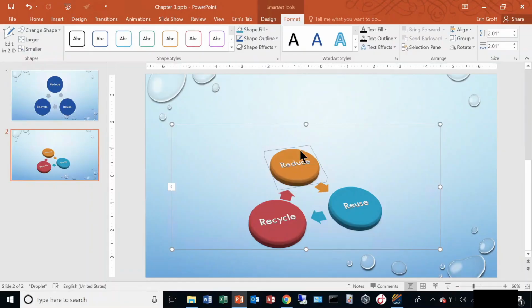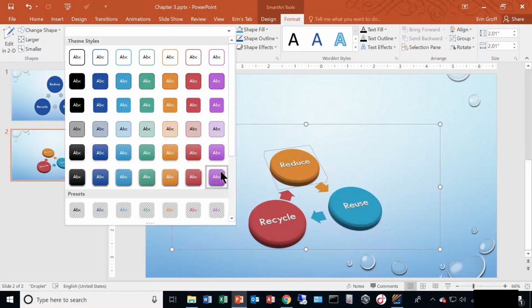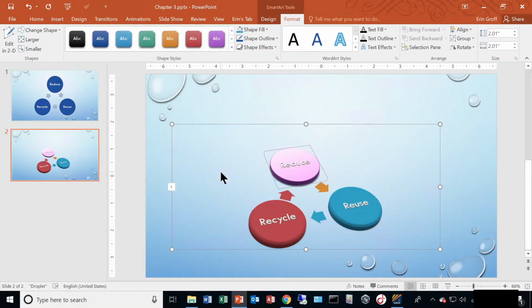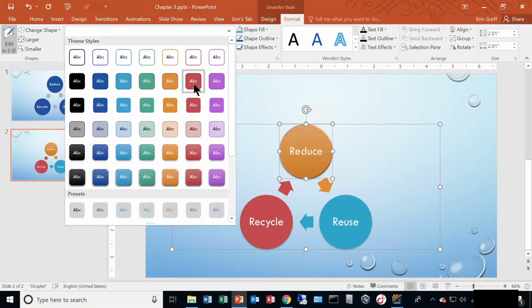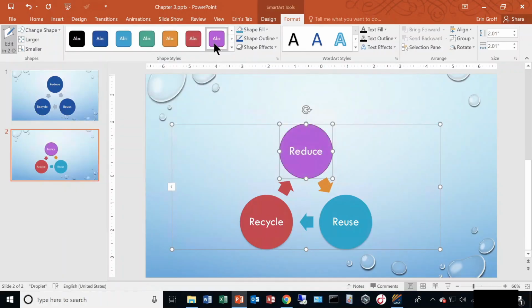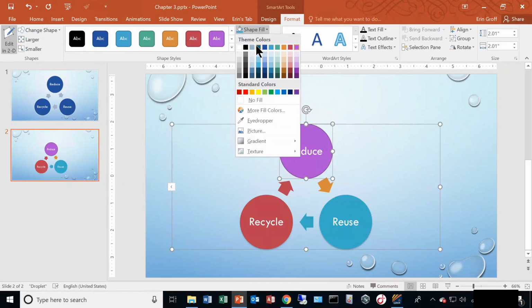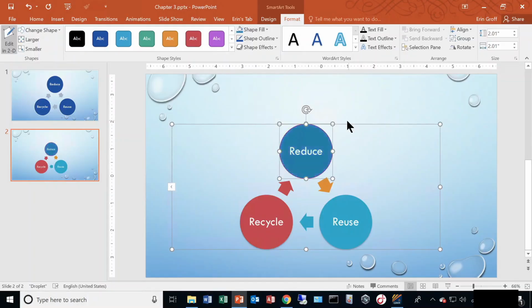If I'm working with a specific shape, you have your shape styles. Maybe you wanted to change the color. This is a good idea for changing it to 2D first. So you can change the style of your individual shapes by first clicking on them. They get the individual border around each. And if those don't work for you, you can always individually change the fill shape on each one.